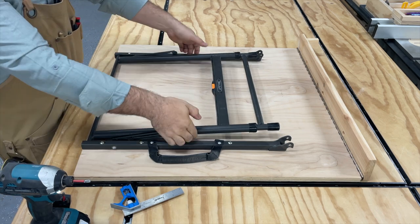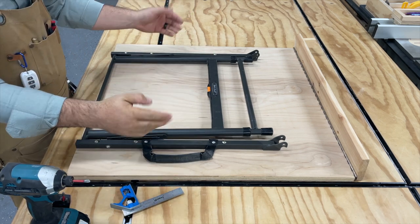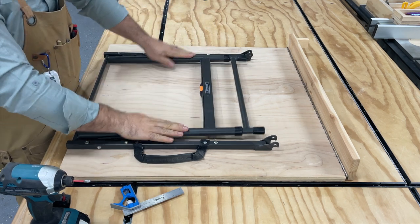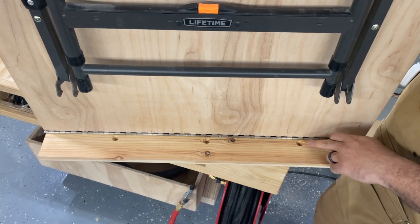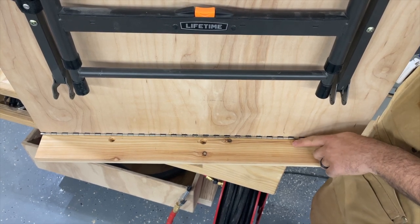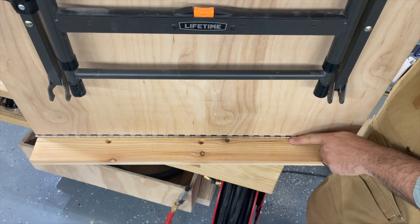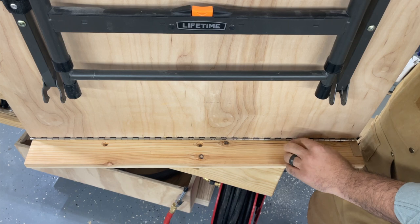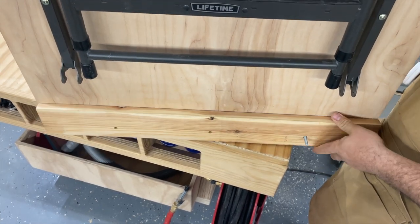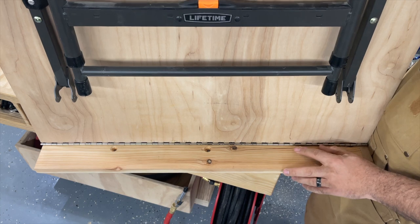We have our table assembled. The legs extend fully without any resistance — if either of those mounting legs had not been square to the table you might have felt some resistance and would want to go back and check. Before mounting, make sure the three bolt holes have a countersink drill around them. If you don't have countersink bits, use a much larger diameter drill bit and drill about a fourth of the way into the wood. That way when you place your bolts inside they can sit flush or below flush so they do not impact the folding of the table. If the bolts stick out it would prevent full folding and cause damage every single time.